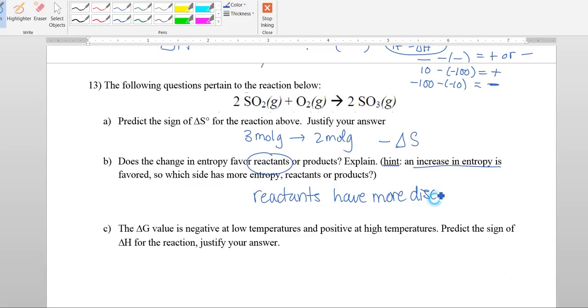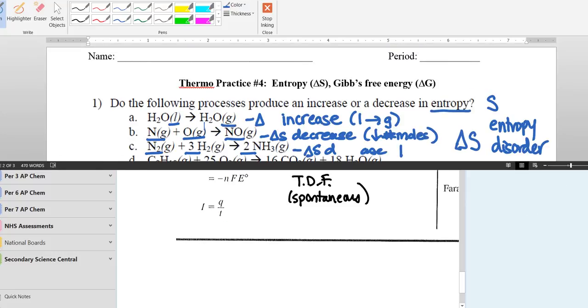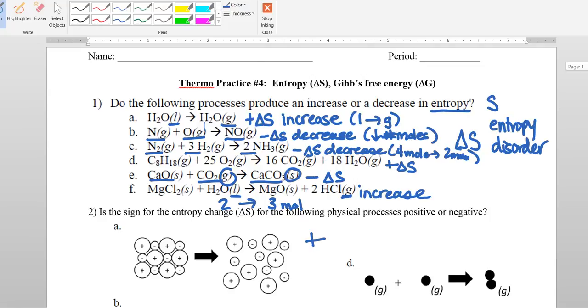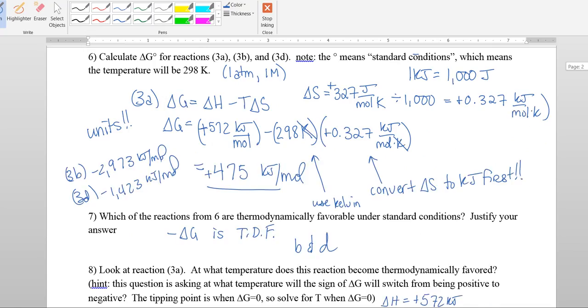Another way to think of it is, since the delta S is negative, that does not favor the forward reaction. That does not contribute to the forward reaction being spontaneous. All right. Delta G is negative at low temperatures and positive at high temperatures, so what must the sign of delta H be? So we're going to do more of this reasoning like we just did, using that equation relating G and H and S.